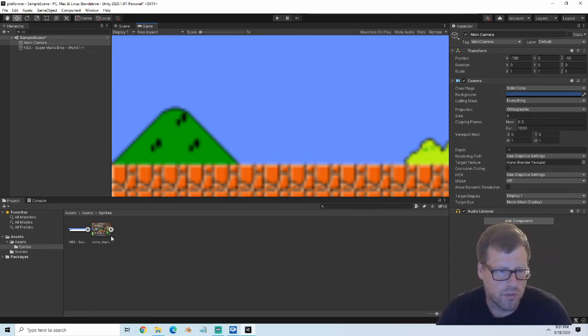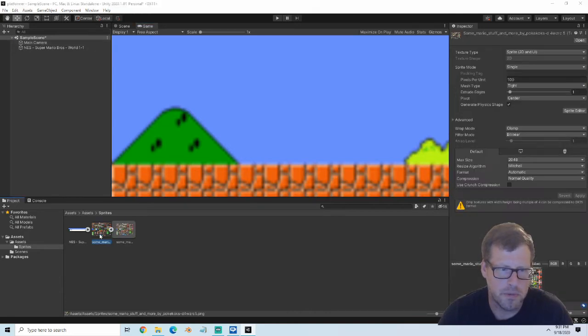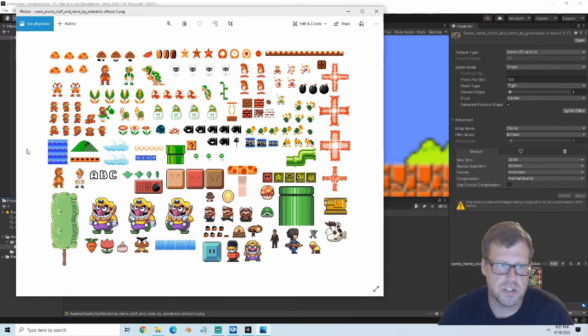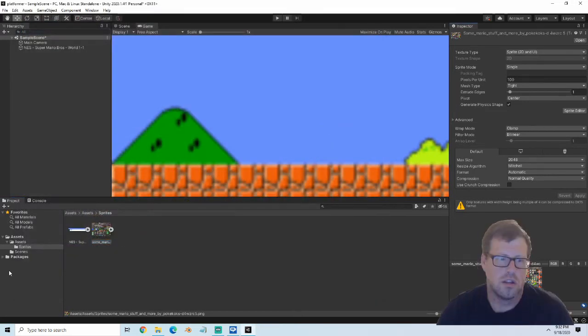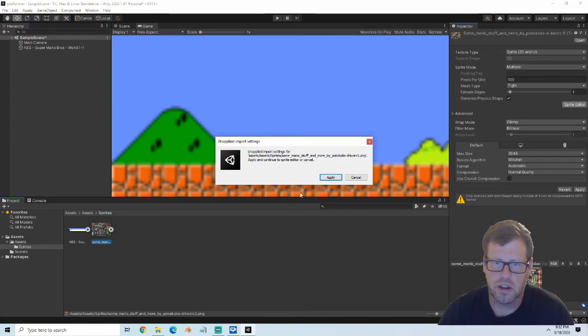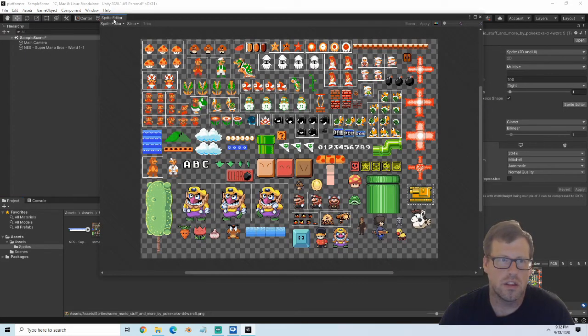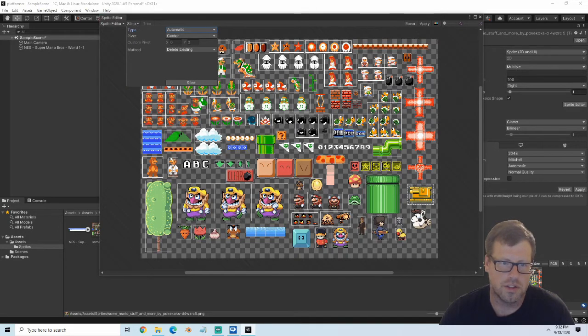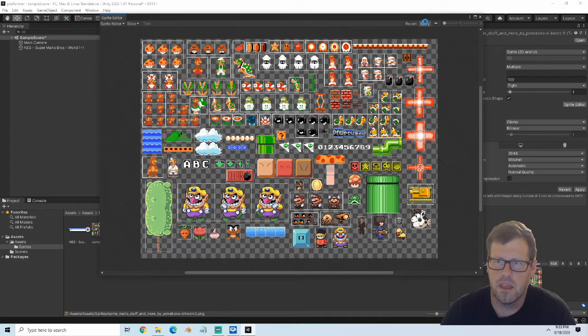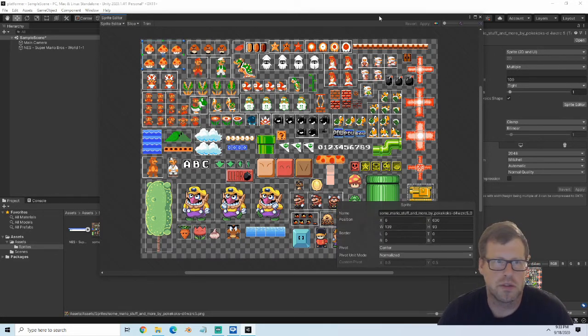So the first thing I'm going to do here is pull in the sprite. I am going to open up this sheet, and when dealing with a sprite sheet, you first click on the sprite sheet, and then we go to multiple here, and then we go into the sprite editor, and then you can slice these. I'm going to say just do automatic, and it kind of just finds some of these on the sheet here. I don't really care about all these, but it's just quick, so I'm just going to click slice and then apply. So that's going to split up that image for me.